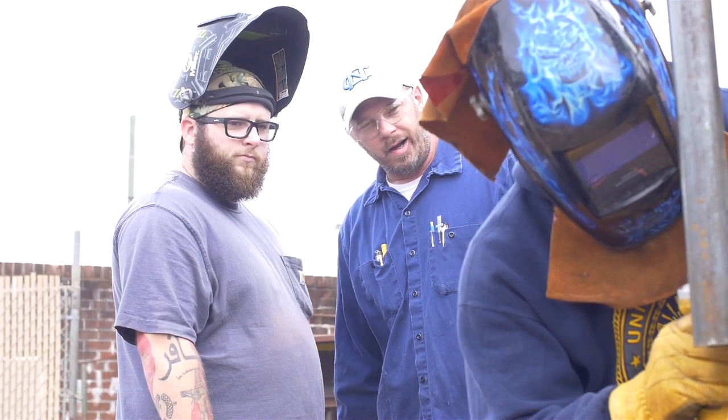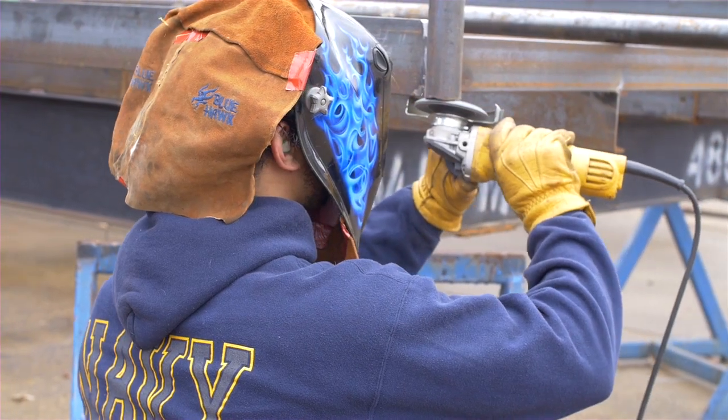What are the employment opportunities here in Pitt County after students get their credentials, diploma, or degree? About 90 to 95 percent of our graduates receive employment when they finish here at Pitt Community College. One reason is there's such a high demand for welders out in the field — there's just not enough of them. The faculty works well with local industries such as the Roberts Company, the Edwards Company, and Heister Yale. Our students get a wealth of knowledge from each instructor and are able to go out and get a job anywhere in the world.